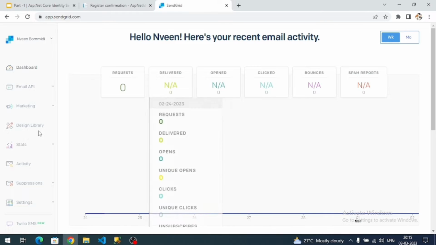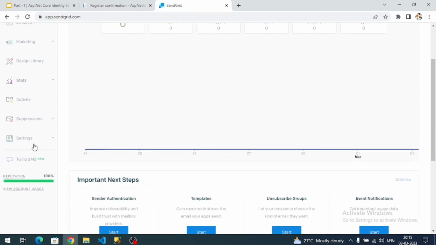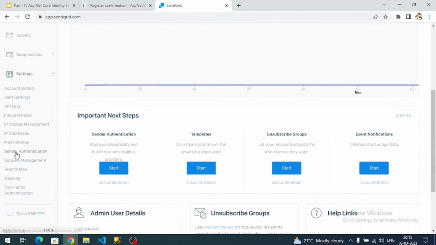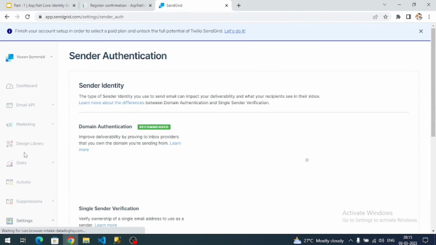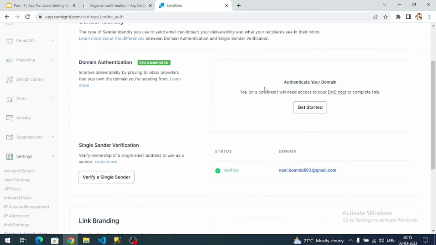To do that, on the left hand side menu, go to settings and click on sender authentication. On clicking sender authentication, you are going to see a page like this. Since I have already registered one email address, it is showing like this. If you haven't registered, you will see a get started button here.